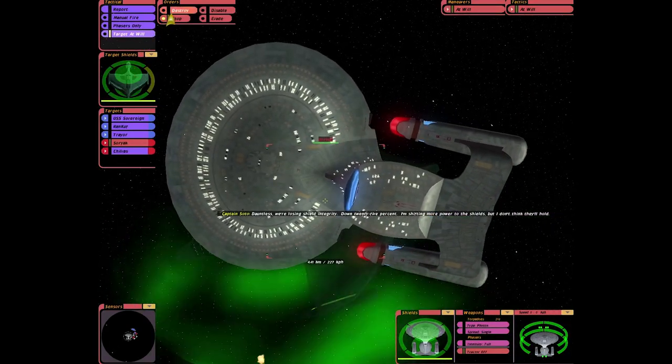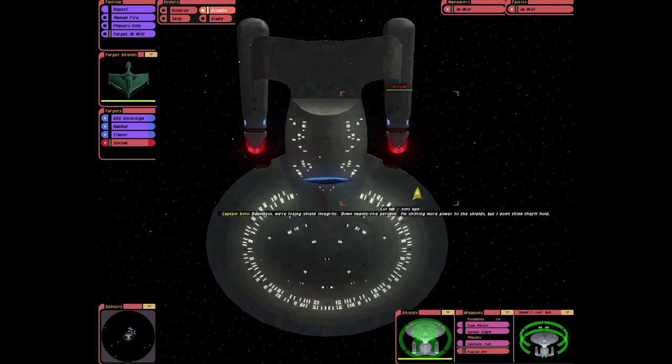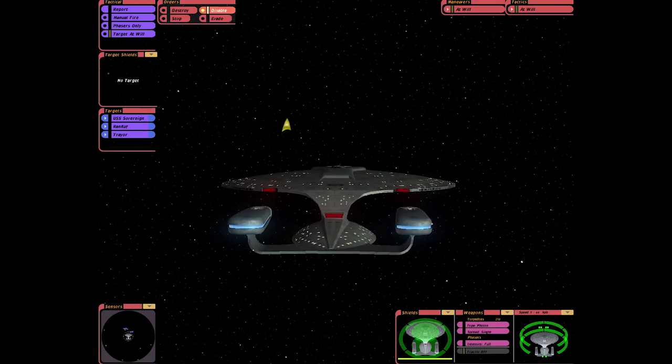Stop. We're losing shield protection. Engaging to disable, Captain. I'm shifting more power to the shield, but I don't think they'll hold. The Dauntless is yours, Captain. Ah, they cloaked. Crap. Okay.